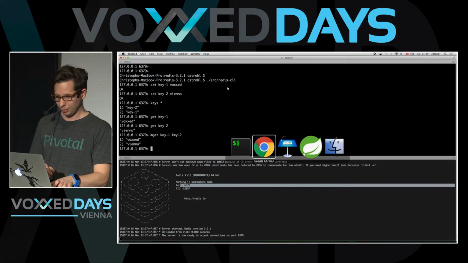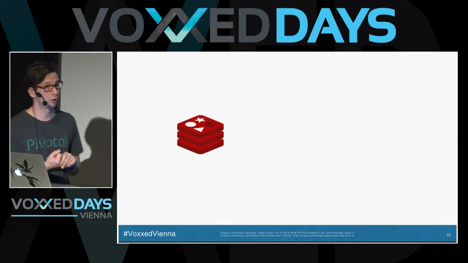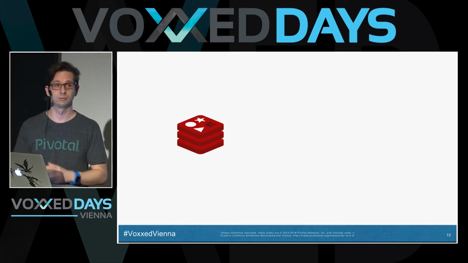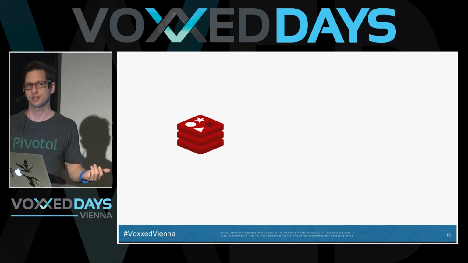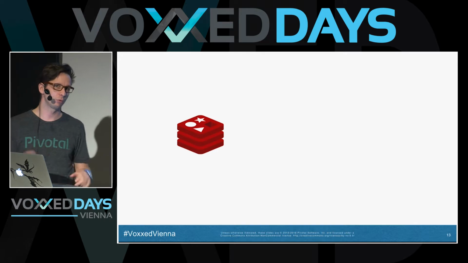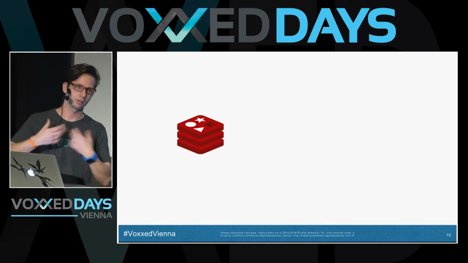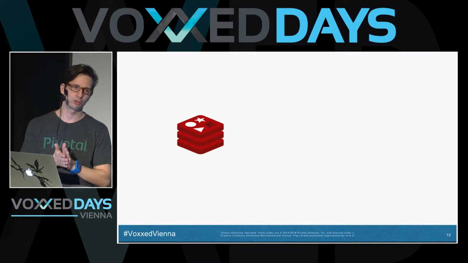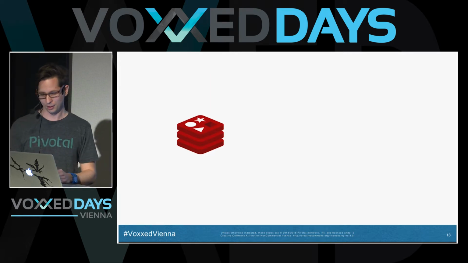Okay, but the thing with a single node is always what happens to your application if that node dies. Boom. Well, in the worst case, your application will be dead for some time until someone goes there and restarts the server, and hopefully you got all that stuff persisted to disk so that all the data is reloaded. Not the thing you potentially want to have. So what you potentially want to have is a high availability cluster and all that stuff.